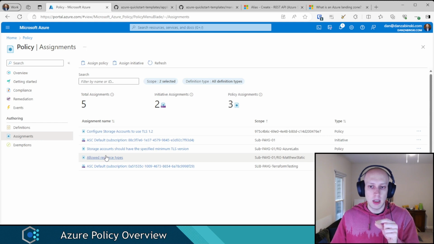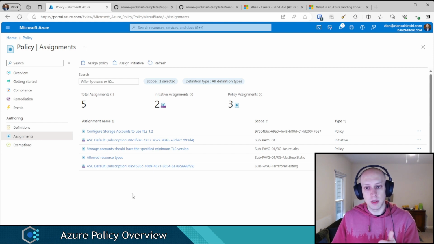Essentially, if you have a definition that requires a parameter, meaning one of the storage accounts policies was require a minimum version of TLS, meaning it has to be at least TLS, and you can define that minimum version as a parameter in the definition. When you assign that, the assignment has that parameter value, so you specify I'm assigning this definition to this location, and for my parameter I want the minimum TLS version to be 1.1. So anything greater than 1.1 is okay.